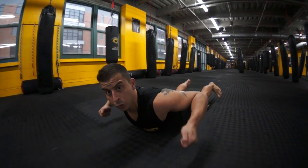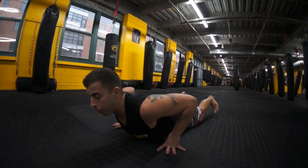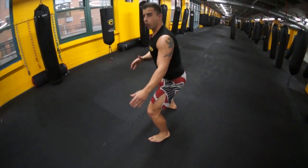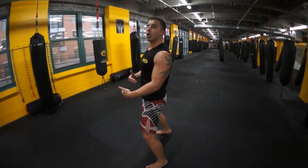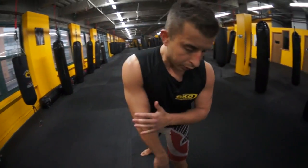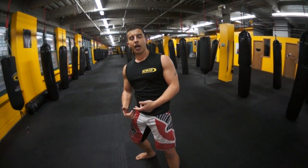If you have one of those Bosu ball halves, use that, because that's really good to set up so you jump up on it. So all I'm gonna do is explode my left foot forward, right foot back in one shot. Got to keep the weight on the balls of the feet. I have a habit of keeping it on my toes. Too much that way, you're going to fall in. Too much forward, you're going to nose dive the board. Too much back, you're going to stop the board from going.